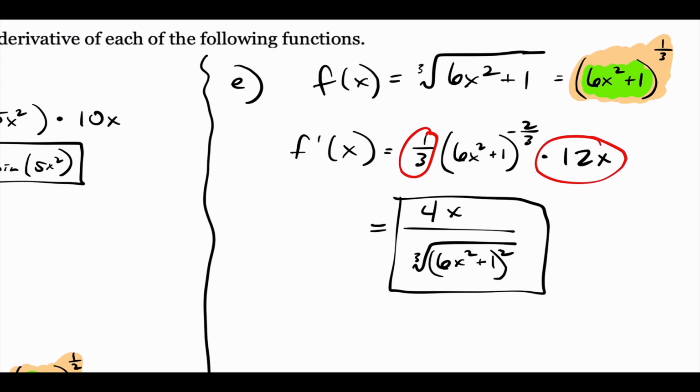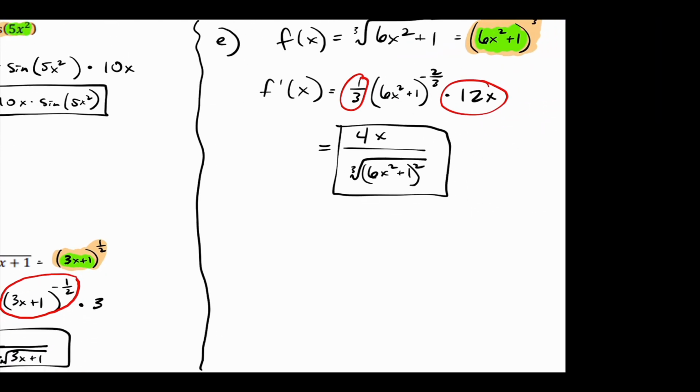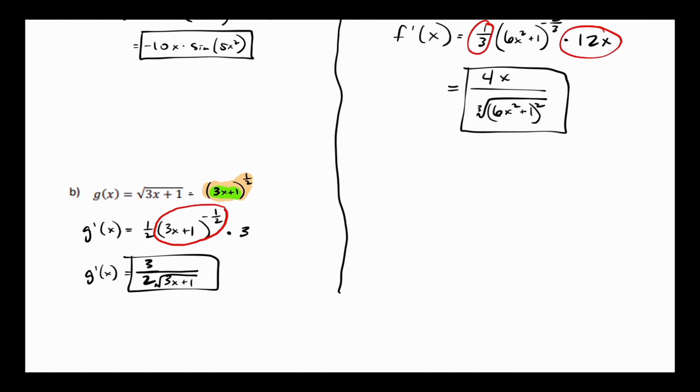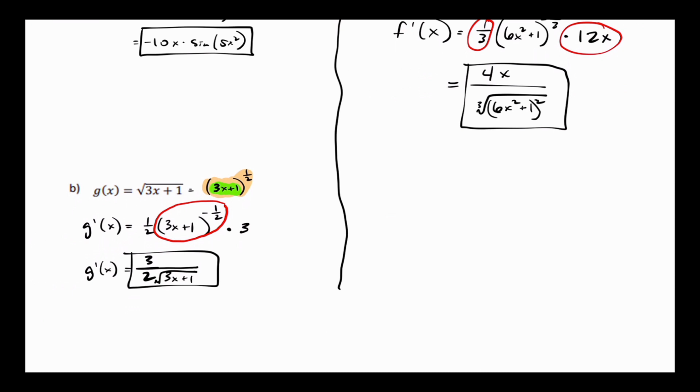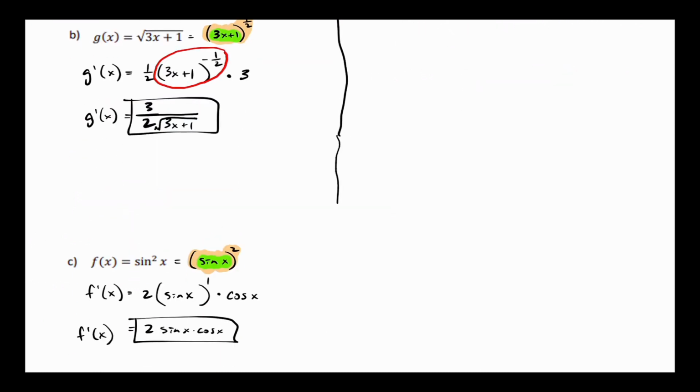Okay. Let me give you one more, and then we'll go back. So the only difference between these problems and the ones we're going to do later is that there's more layers. So the next problems, there's multiple layers. These are just 2 layers. So let me see. We'll call this letter F.